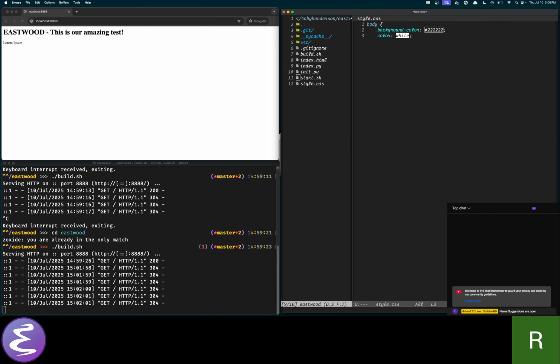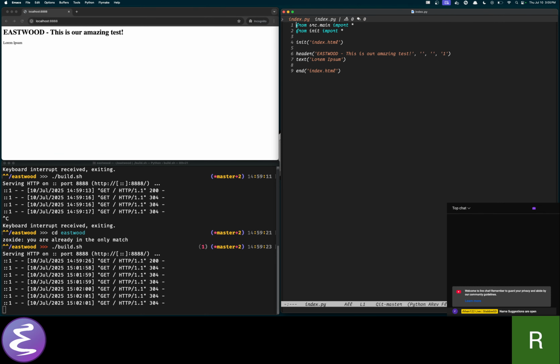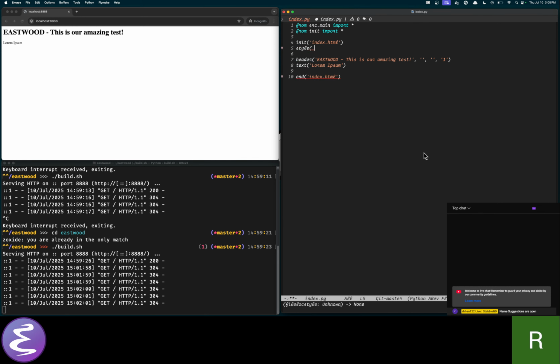And then we come to here, and inside of here we call our style function. And what do we need to parse through it? That's right, we need to parse through our file location, which is style.css, like that. Argument missing for correct.